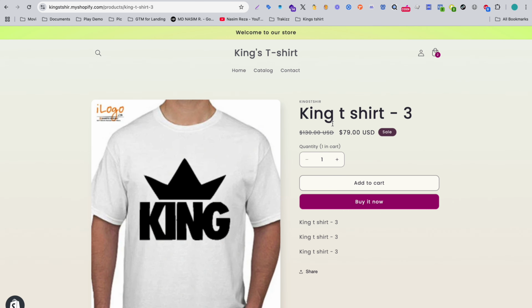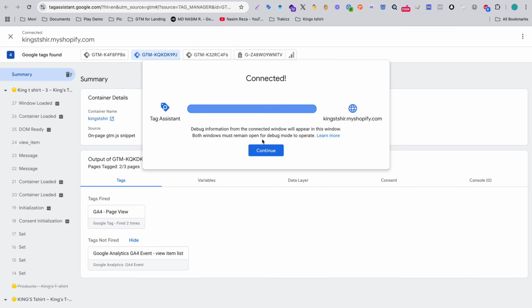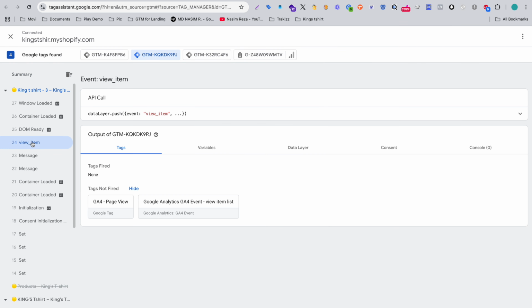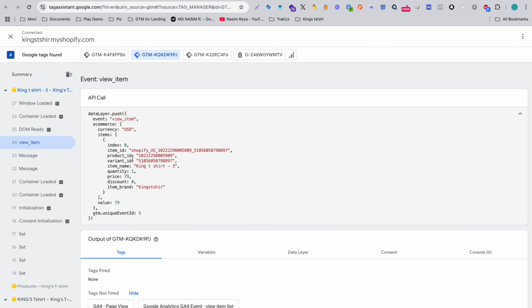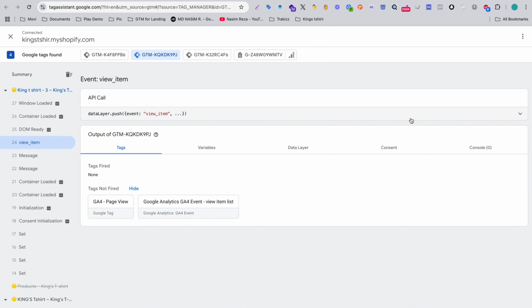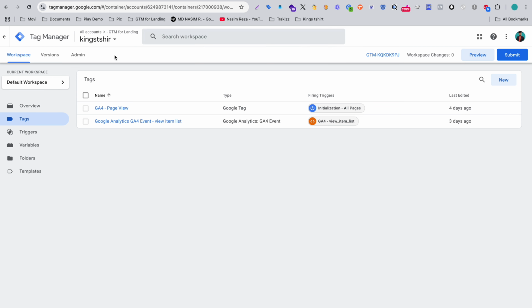So this is actually the view item event. If I go to the Tag Assistant, this is the view item event we have got in our Google Tag Assistant, and in the data layer section we have the information that we need to send to our analytics dashboard. And I already made it, so now we need to set up the tag.